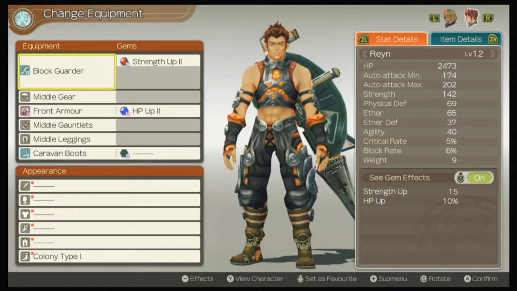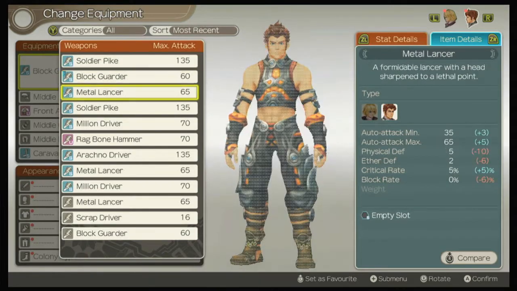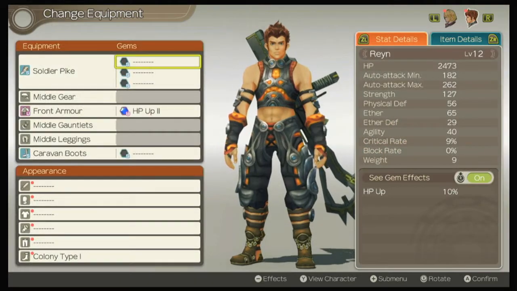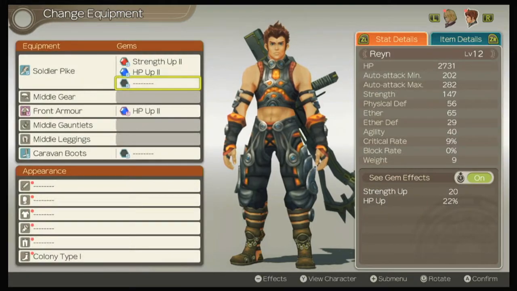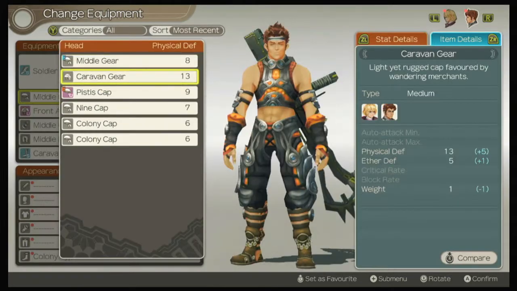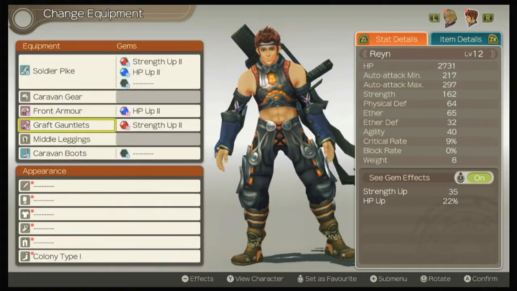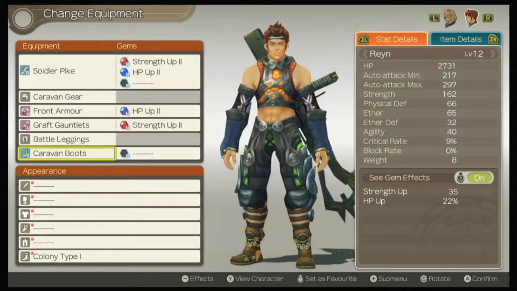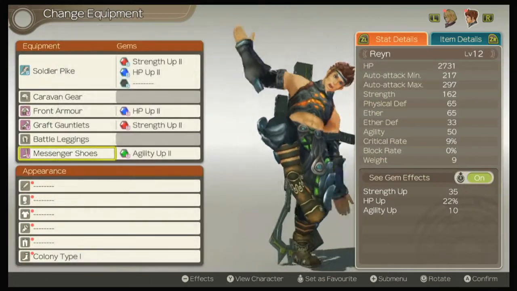I forgot to do it for Rick. Change equipment. Let's go over to Rick. These Soldier Pikes. Let's go with the Soldier Pike. 3 gem slots, that's really good. Strength Up, HP Up, because he's our tank. Give him the caravan gear. Give him those Graft Gauntlets. Battle Leggings. Messenger Boots are always really good. I might just slap those on and everyone can use some agility.